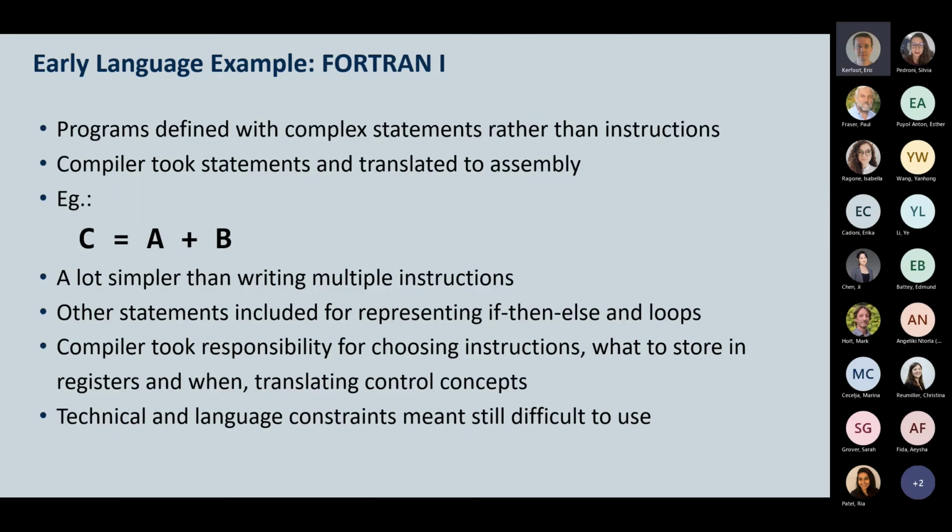So one of the very, very early programming languages that wasn't just assembly was Fortran, specifically what's called nowadays Fortran 1. This is something that allowed you to define things with more complex statements that could then be translated by the compiler into the instructions that execute them. So for example, doing a statement like this, C equals A plus B, it's very, very simple, but the number of instructions that requires we've already seen earlier, and could be even more if some location C is used someplace else that still needs to be used in the future and requires some juggling around.